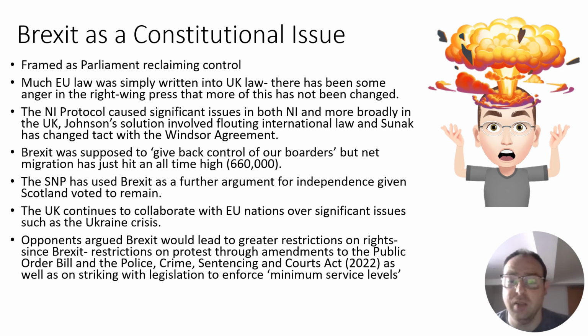Brexit was supposed to give the UK control of its borders, and that was one of the big things in the Brexit campaign. But this idea that Britain has control of its borders has, you can argue, rather been disproven by the fact that in recent weeks net migration hit an all-time high of 660,000. So that doesn't seem to have carried from theory into practice.